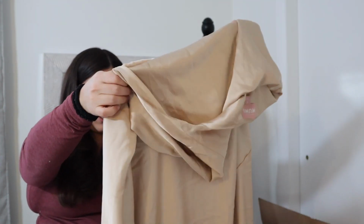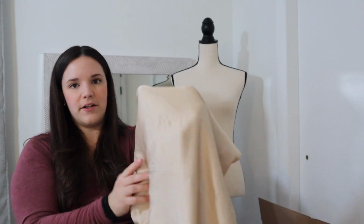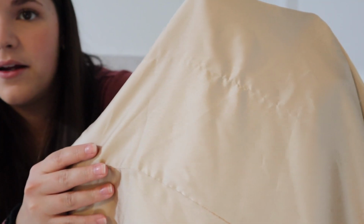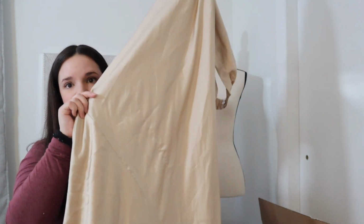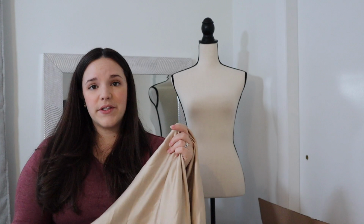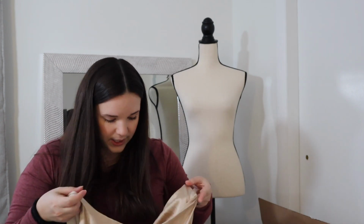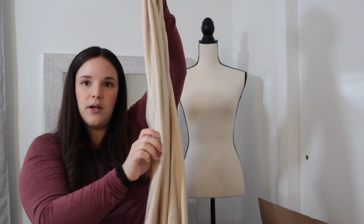Looking at it, I do see a snag in the fabric, which is why it would have been considered flawed. So you can see there, that snag. And unfortunately, it is on the front, but it is kind of down further, so it should be kind of past the hip area. So I obviously will disclose that in the listing, but for $14, I do think that this is still a good dress, good condition. This is a size small, and this isn't new with tags. I don't see any tags, so I will just be selling it either new without tags or pre-owned.